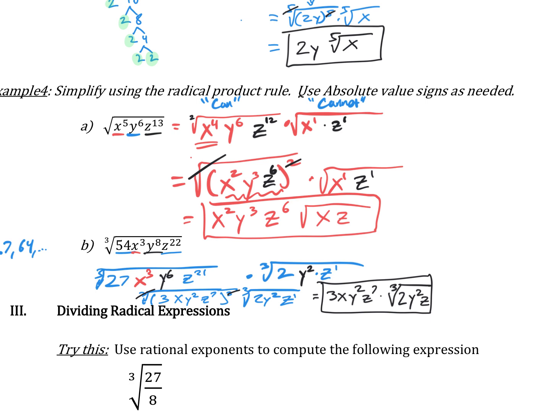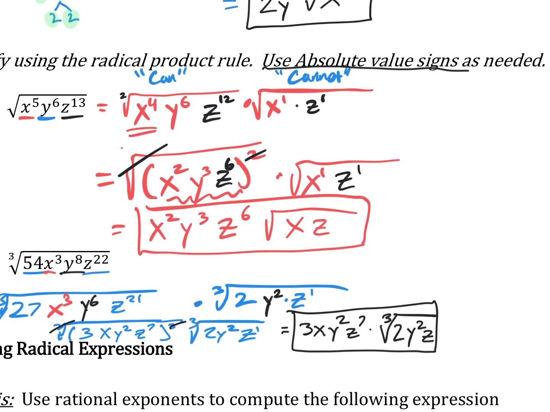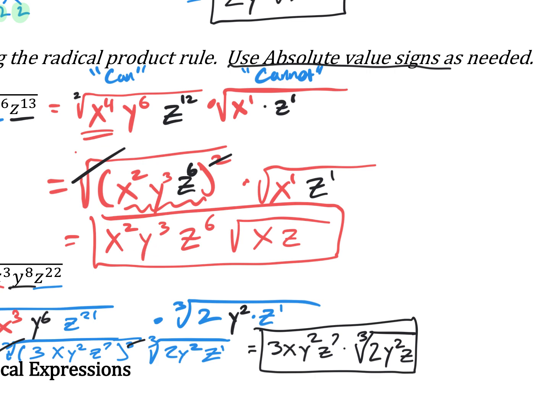Notice in the instructions, we've got to use absolute value signs. In other words, we've got to ask ourselves, can these be negative? Is it okay for a cube root to be a negative number? Yes, it is. Odd roots can be negative. We do not need absolute values there. But let's back up here. This has to be positive. So we have to ask ourselves, can these be negative? Yes, this one can. X squared, no matter what number x is, will be positive because an even power will be positive. But y to the third power could be negative, because if you put a negative number in there, the third power could be negative. So we should have absolute values there to keep that positive.